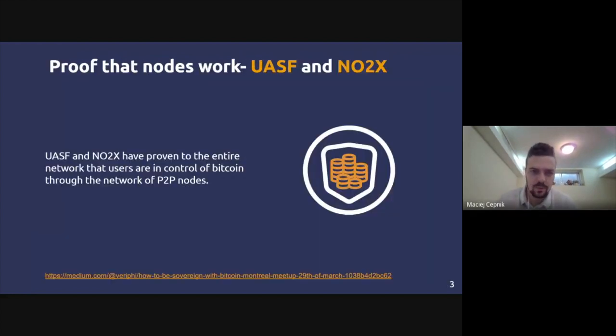It's really important. And we also have proof that Bitcoin nodes work through the battles that happened in 2017 regarding the way Bitcoin was supposed to scale. For those who are maybe new to this, in 2017 there was a big debate about whether we should make the blocks bigger in order to bring more scalability to Bitcoin. So there were two camps, basically. There were the big blockers who wanted to make the blocks bigger, and it was mostly market participants such as exchanges and mining conglomerates, because if you're able to put more transactions inside a single block, you can collect more fees in the end.